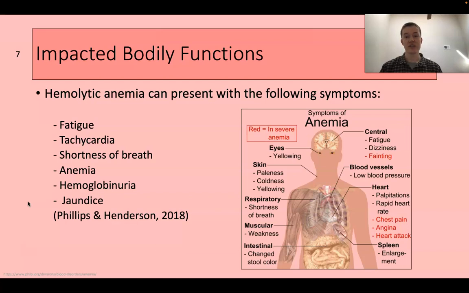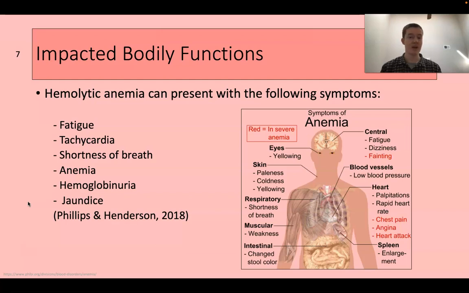Regarding bodily functions, since hemolytic anemia causes cells to receive lower levels of oxygen, patients typically present with symptoms of fatigue, or feelings of tiredness, owing to the fact that the cells can't metabolize a normal amount of energy. As a result, patients can present with tachycardia, which means fast heartbeat, which results from the heart trying to supply enough oxygen to the blood to compensate. Shortness of breath also occurs from low levels of oxygen as well.